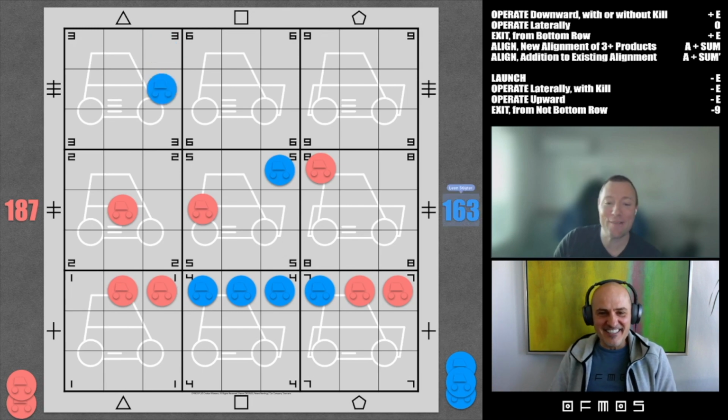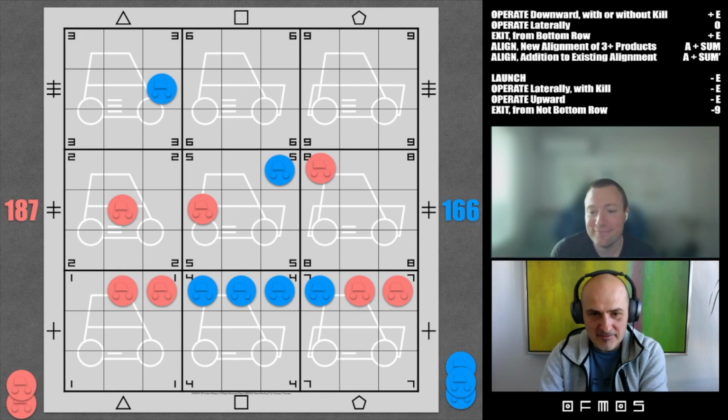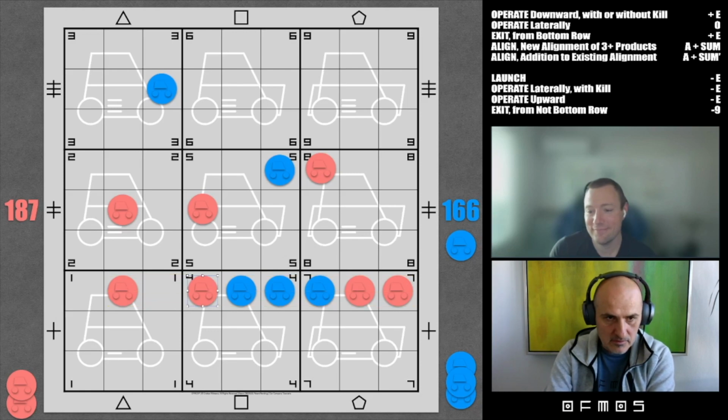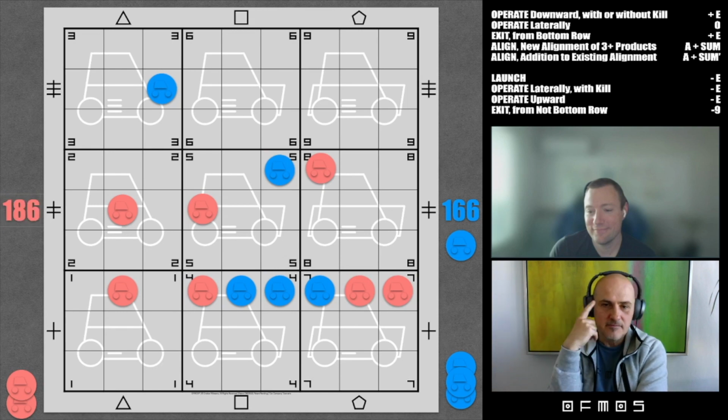So what I'm gonna do, I'm gonna be a little more aggressive here. In the environment one, I'm gonna make a lateral move, take you out, just because for me the cost is only one. So I'm going down to 186, but I got rid of one of your products, your cars.